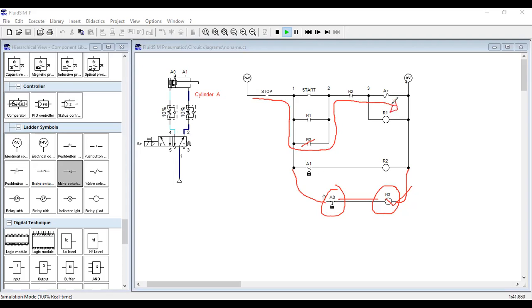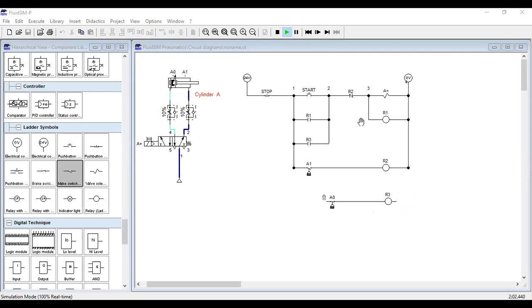That is why when we start the circuit, it extends directly, even without pressing the start push button.